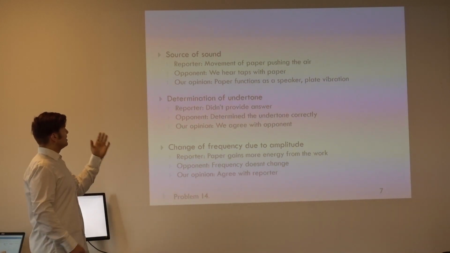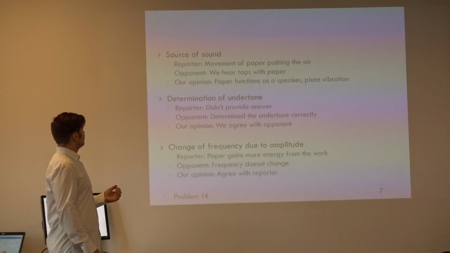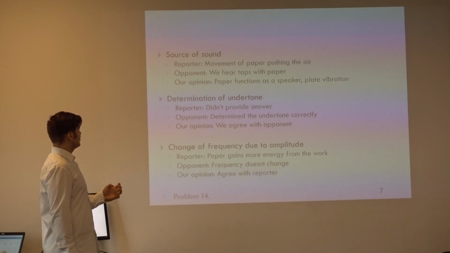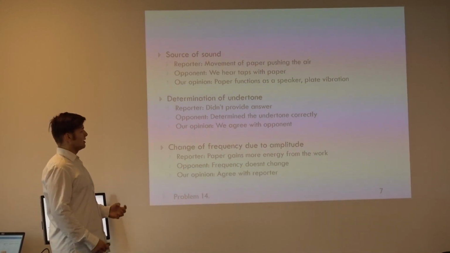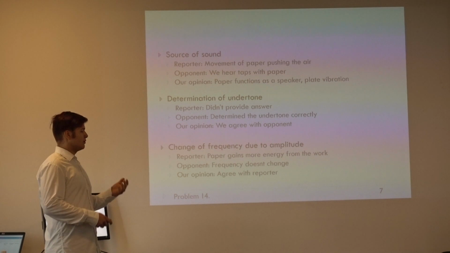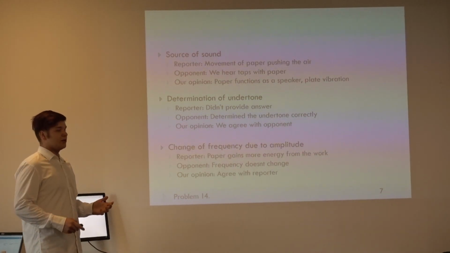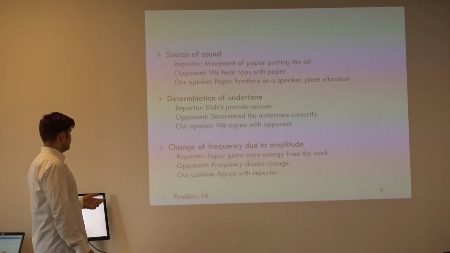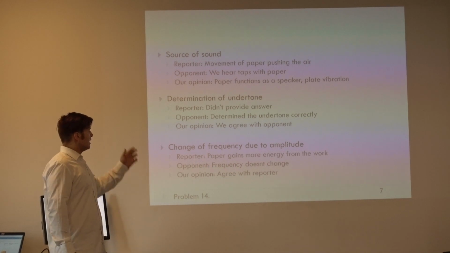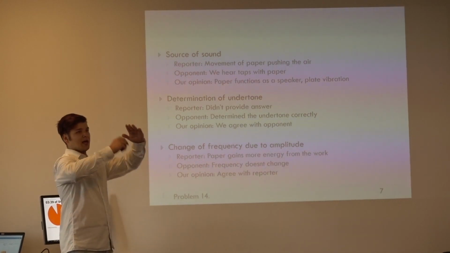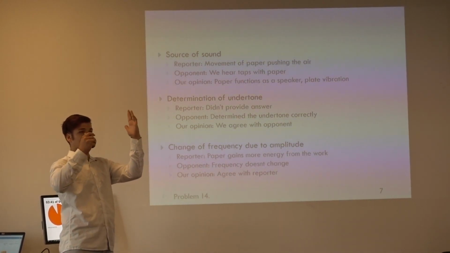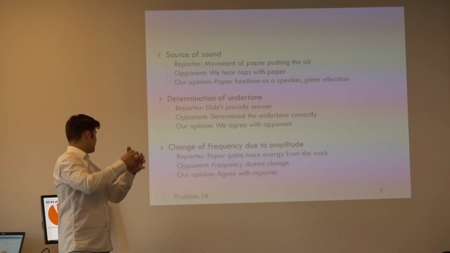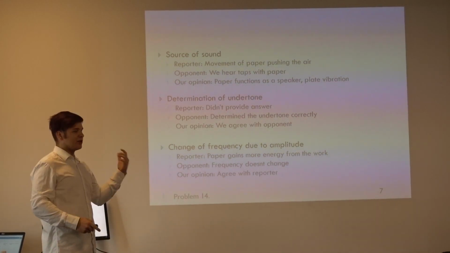Regarding the discussion, the source of sound, we consider it a speaker and disagree with the opponent. Determination of the undertone, we agree with the opponent that with the determination of the undertone the reporter got confused. The change of frequency due to amplitude, we agree with the reporter that the paper gains more energy as the amplitude is higher, because then there's more velocity in the fork to hit it stronger.